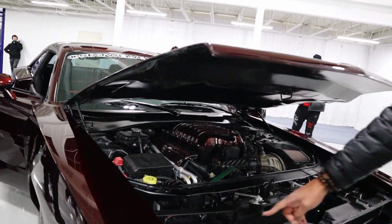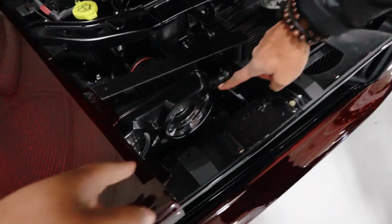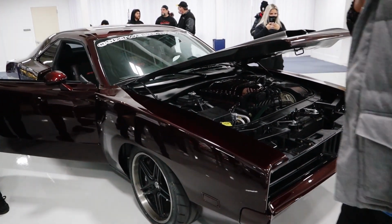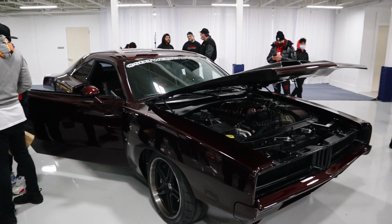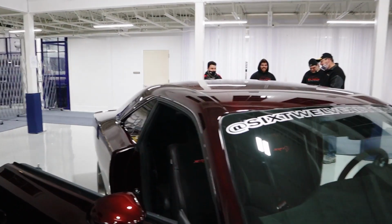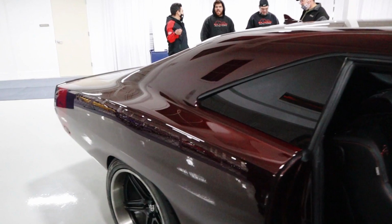Bro, like, the headlight. It's the new headlight. I think y'all don't understand. Yeah, the headlight is new. It's still a new headlight. Everything is brand new. So this is a brand new car with a 69 body. Brother, when I tell you guys this is sick, full exposed carbon fiber. I can't get over that part. That is full exposed carbon. Excuse me, God, it's a slide line. Full exposed carbon fiber body.